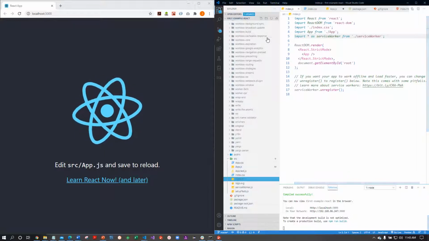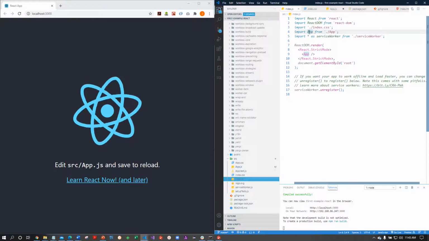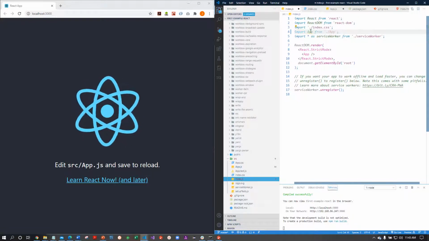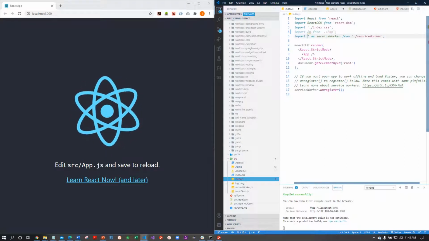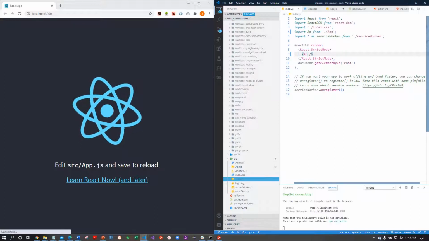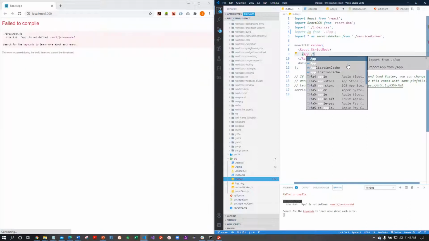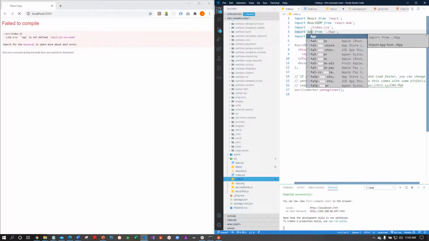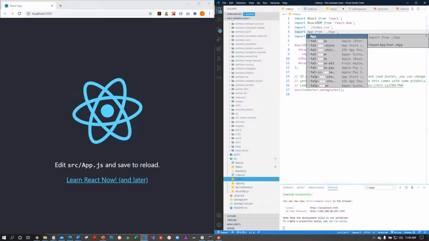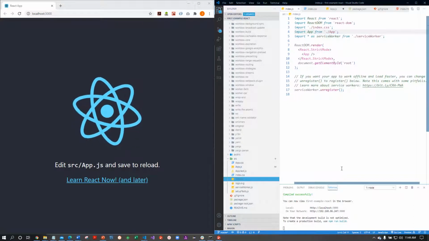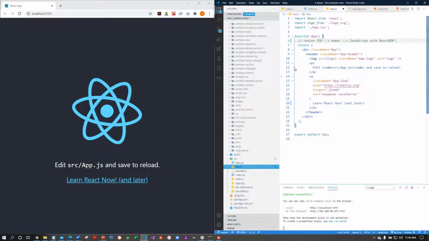Since App is also a default export, this is really the local name for it. It's a little bit strange and not entirely desirable, but I could call this anything I wanted to. Let's just call it AP with one letter. So that's my local name for it. When I save the file, it still works, right? Now this will break because the local name is broken. So we see the generated file with the function component exporting its default app.